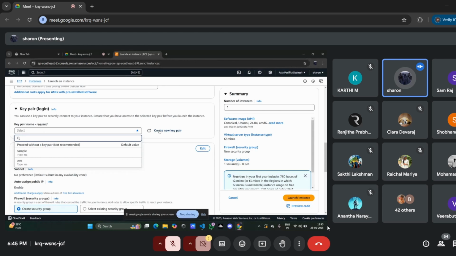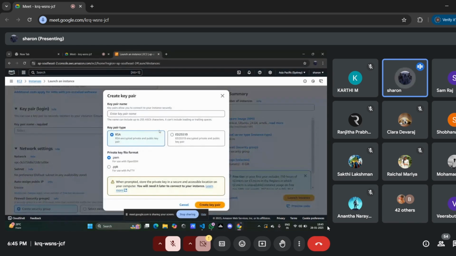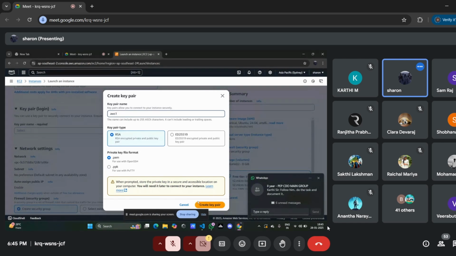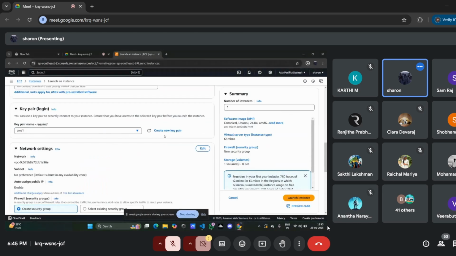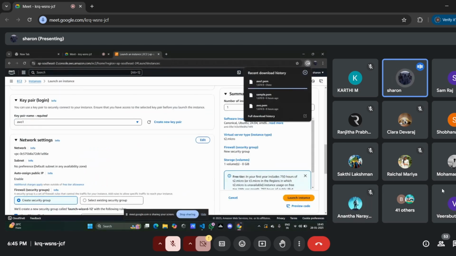Now actually I have a key pair, and I'm going to create a new key pair. You can see that when you download a key pair, the file will be automatically downloaded in your system.